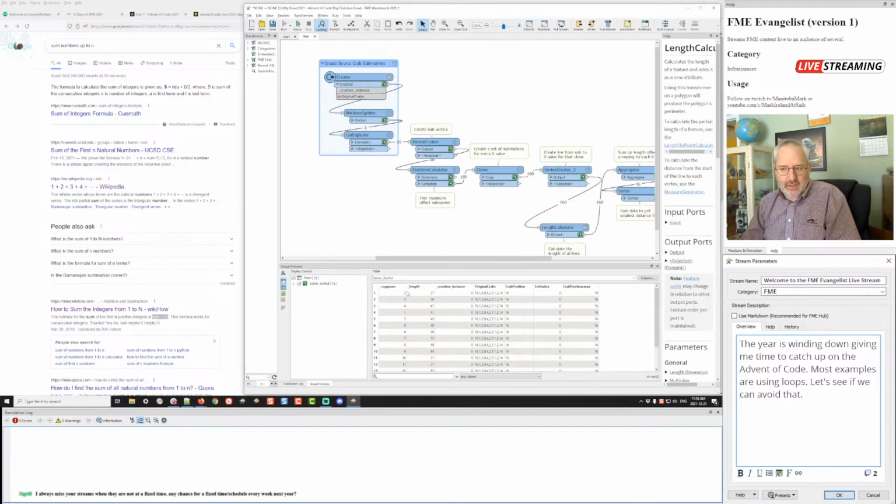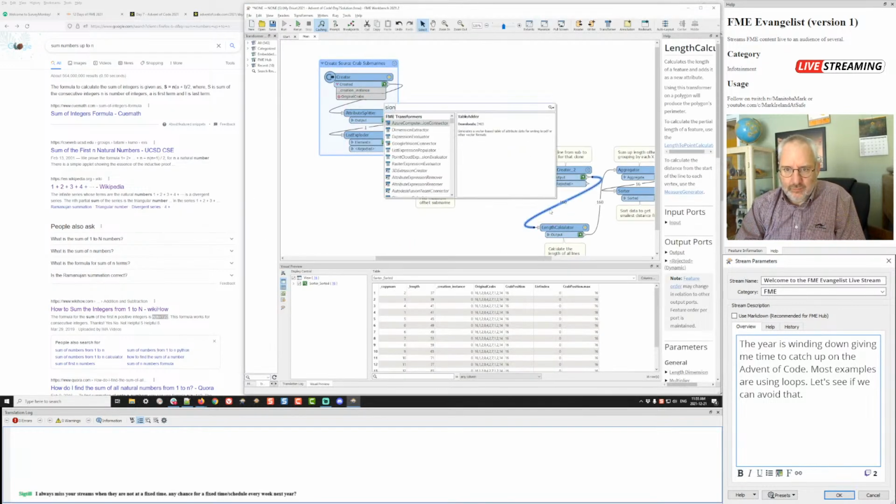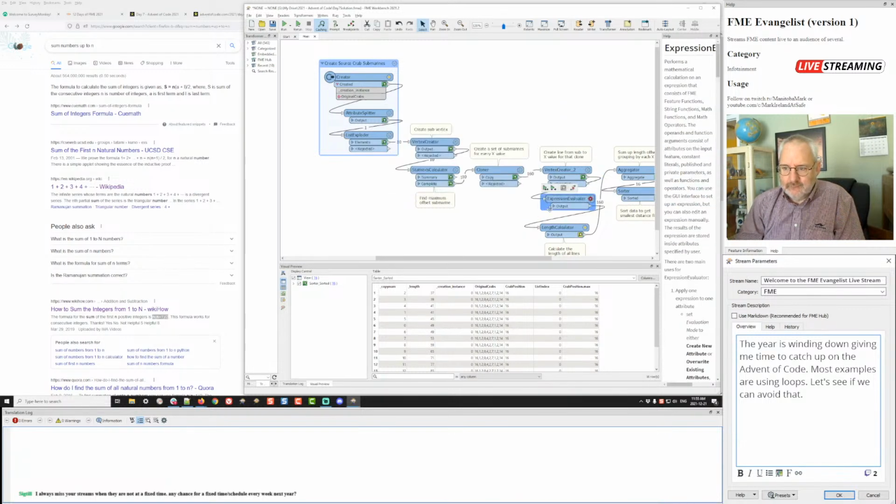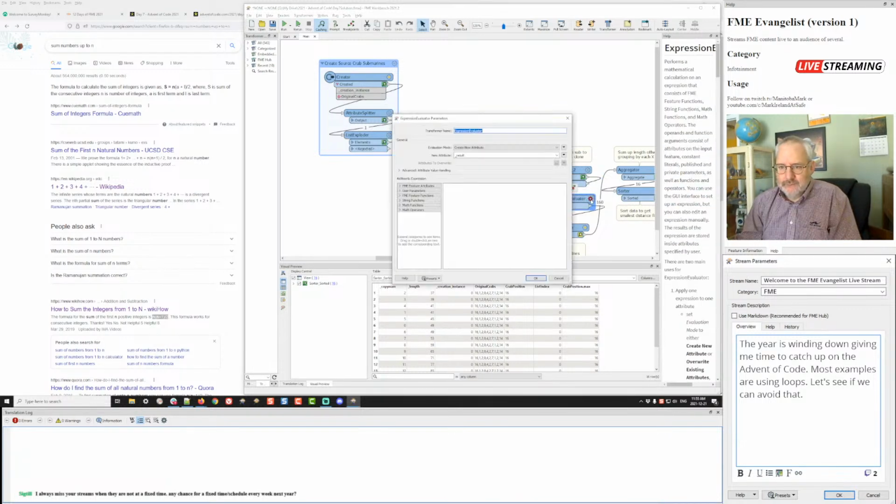So if that's the case, instead of the length calculator, I can just do an expression evaluator. And instead of n, it would be a copy number. Now, is that going to run?